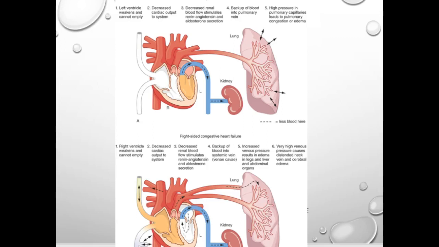And the reason I point that out is because you can get a distension of the veins on the surface of the abdomen as well as into the esophagus. You've probably dealt with that before. Very high venous pressure, so distended neck veins and cerebral edema can happen. You can also have, like I said, distension into the abdominal veins as well as the veins around the esophagus.